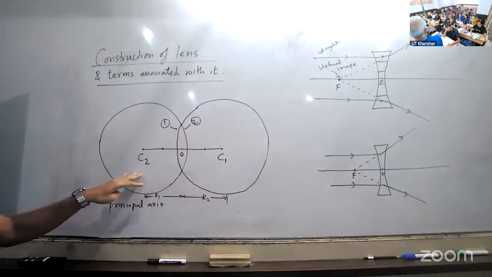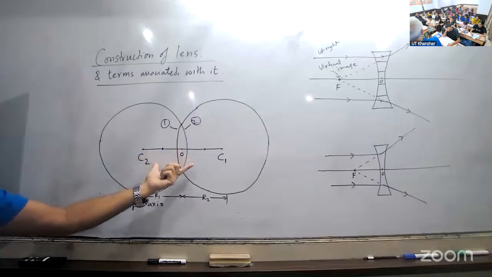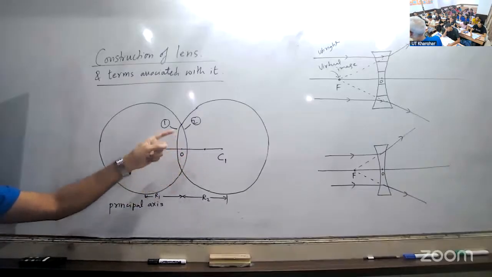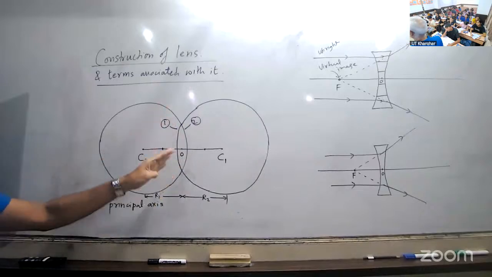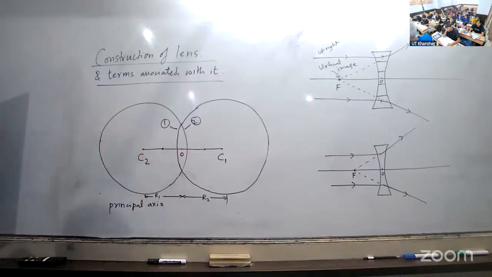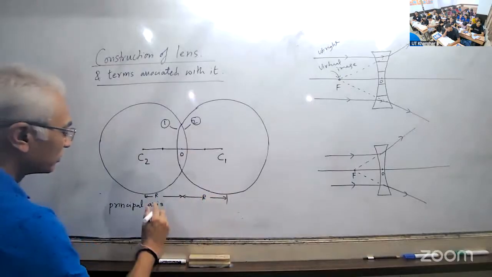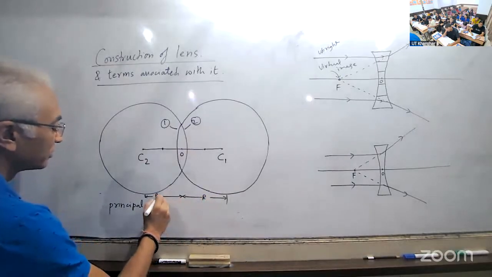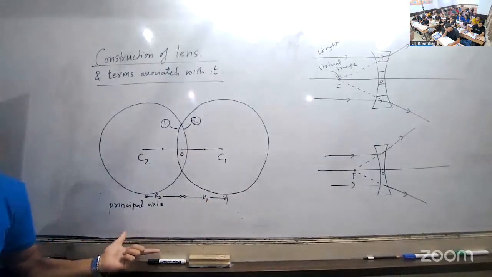This is the center of the second surface. Just the nomenclature, don't worry about it. It's absolutely symmetric because we are only going to study symmetric lenses with both curvatures equal. Is that clear? So this will be R2 and this will be R1. It does not matter really. R2 and R1.